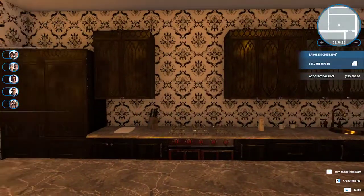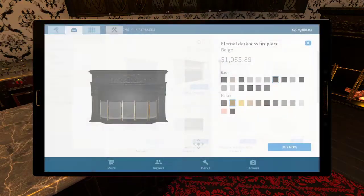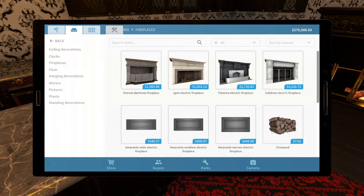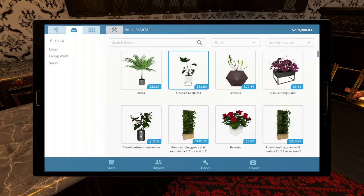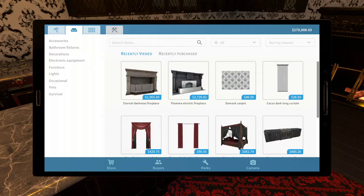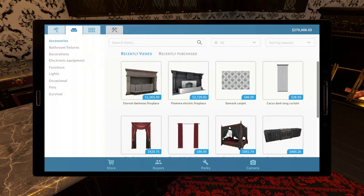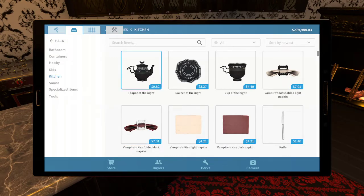It looks bare somehow. Let's see if we can find some better kitchen accessories — well, not better, more. Clocks, fireplaces, floor, mirrors, pictures, plants. What kind of plants would you put in here? Plants probably wouldn't do well in a kitchen this size — you'd need a huge kitchen where the fire and smoke wouldn't affect them. Accessories is probably where it is.